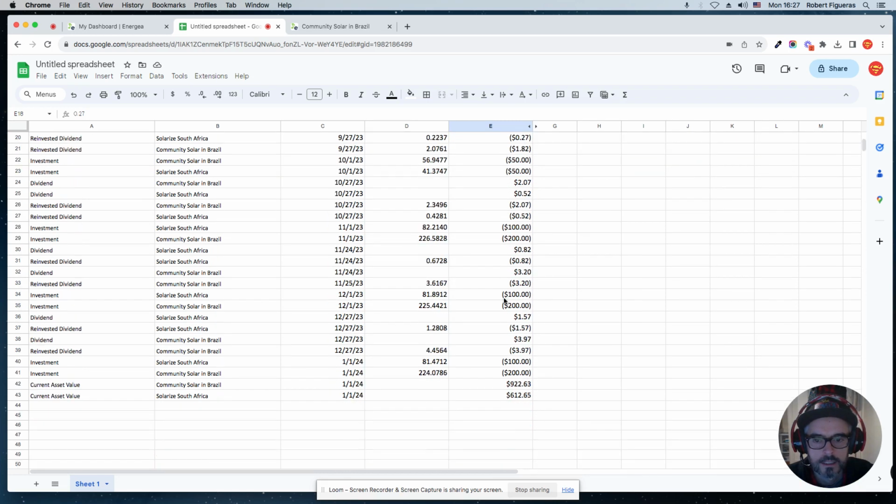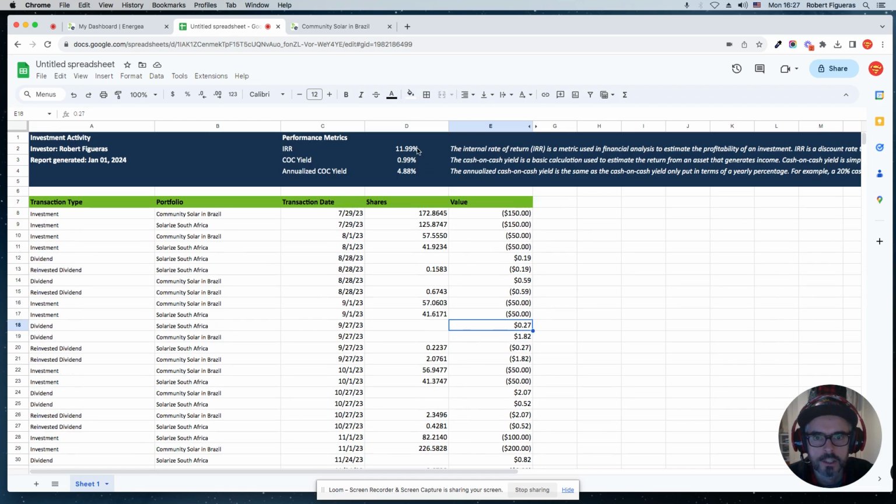And then they give you all the information, and then there is the calculation formula, which is the standard formula for calculating IRR. And so this is where you can see that this project is giving me that 12%, including both portfolios. They also give you a couple of additional formulas. One is for cash on cash yield and annualized cash on cash yield. So the dividends represent about 5% on an annual basis, but that is included in this final 12%.